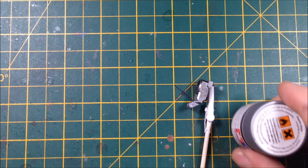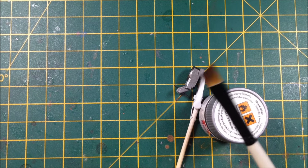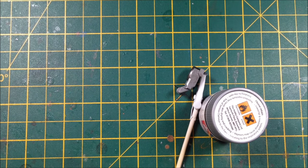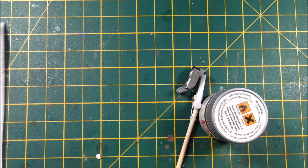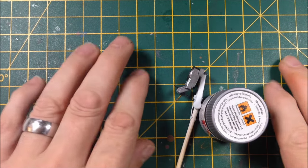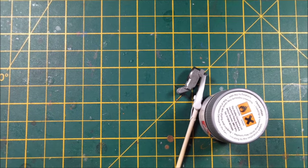So I have my chrome silver. I have my trusty dry brushing brush, or a flat brush for dry brushing. I also have a bit of kitchen roll to dry brush on, but as you see, when I put that in, it makes my white balance go loopy. So I'm going to try and keep that out of shot. I'm also trying the camera a bit closer to the desk. Normally I have it a bit further away and I zoom in. I'm going to zoom in now, actually, a bit.